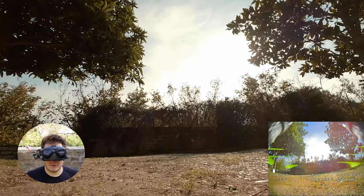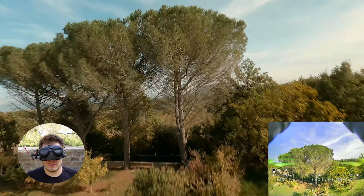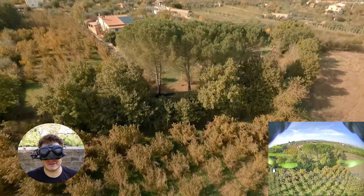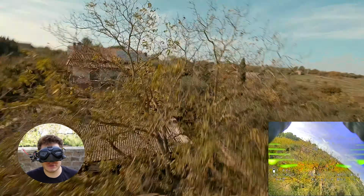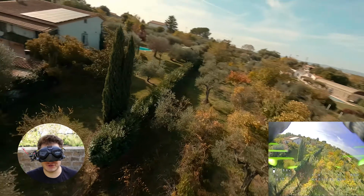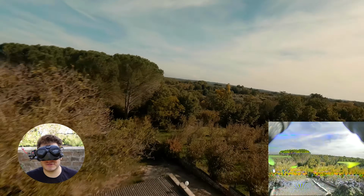Activated. Flies just perfect. A lot of power. Remember, this is a Hero 10 on top, so it's one of the heaviest things you're gonna ever put on it. And I still don't like seeing the standoffs.